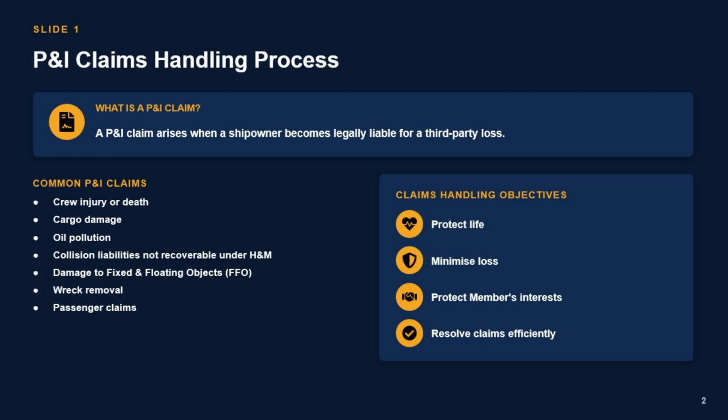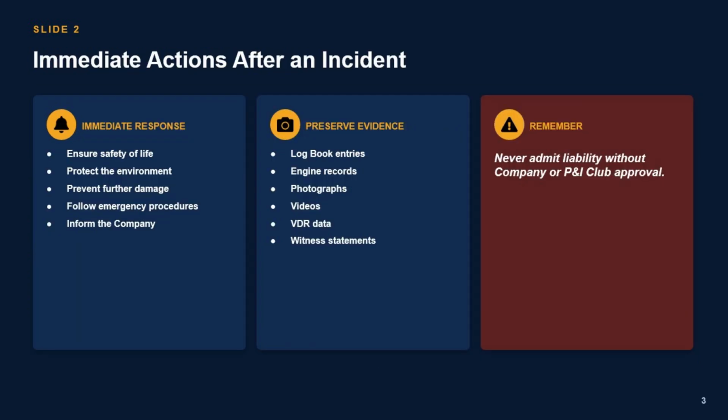The purpose of claims handling is not simply to pay compensation. The main objectives are to protect life, minimize losses, protect the member's legal interests, and resolve claims as efficiently as possible. A well-managed claim often prevents a minor incident from becoming a major financial loss. Slide 3. Immediate actions after an incident.